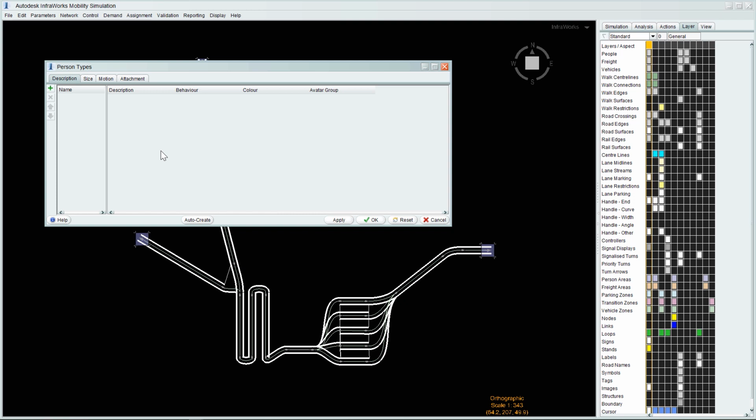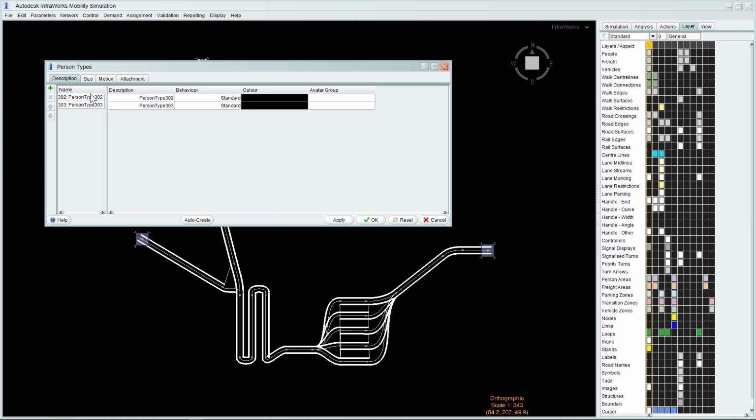They can be different sizes, move in different ways, and they can have other people attached to them if we want to do something like that. So we're going to add a couple here. I'll click add, I'll do it twice, and we get two different types of people with parameters to match, like so.